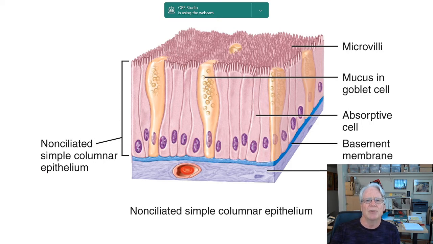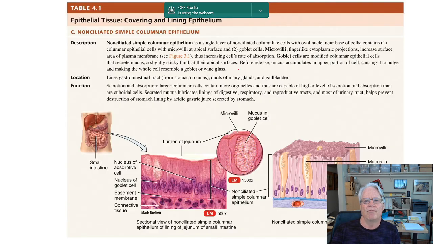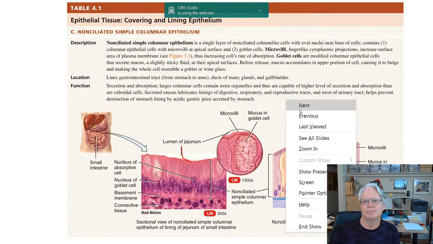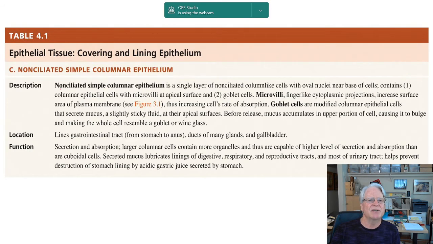We'll talk about that a little bit more in lecture. Okay. So here's that fuzzy edge. Why is that fuzzy? Because of the microvilli that you see here. All right. Non-ciliated, simple columnar epithelium. The structures that we referred to, microvilli and the goblet cells. Okay, so that's something you should be aware of.